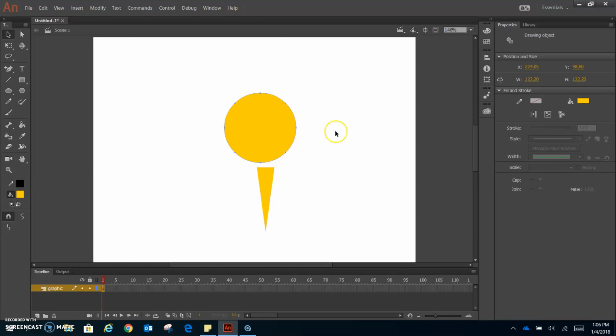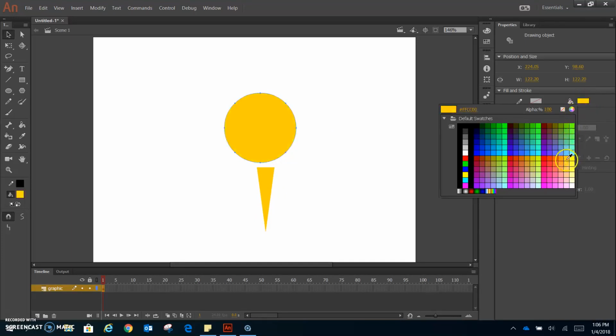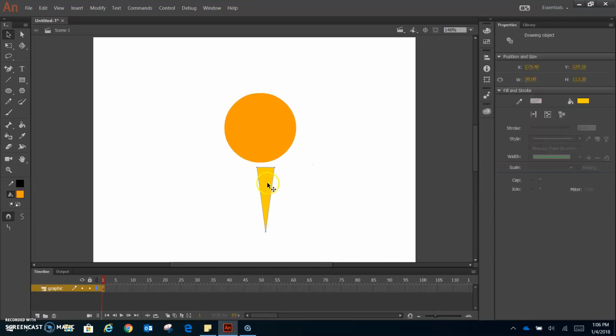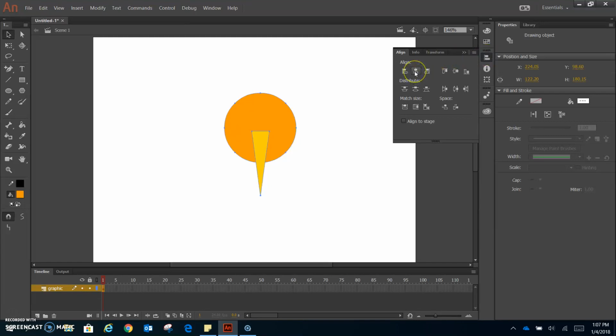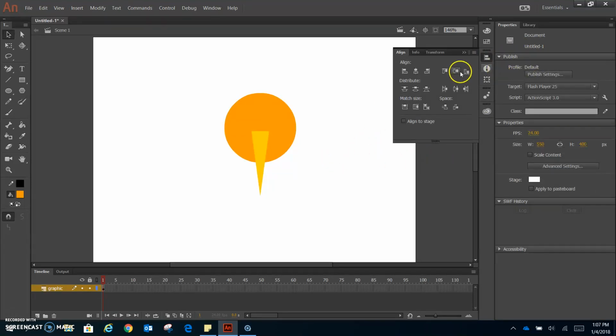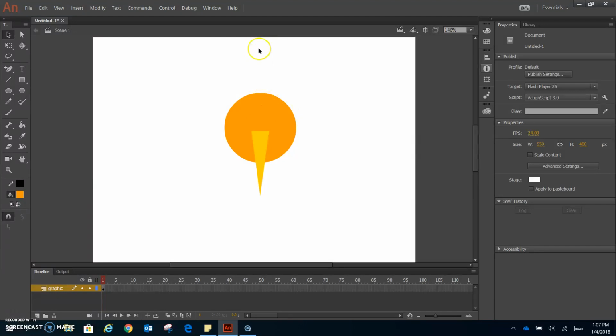So what I want to do, and actually I'm going to go ahead and change the sun color to a different one real quick just while I get this lined up. I need for my flat part of my ray to be more or less in the center. If I select both, I can use my align panel, and I can align horizontal center, which I think I pretty much got. But the vertical center I can't use because I don't want it to be in the middle that way. So I kind of just have to eyeball it and trust that I see it in the middle there.